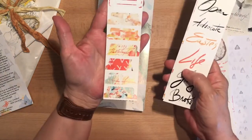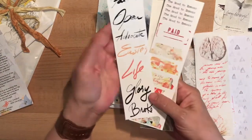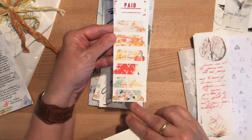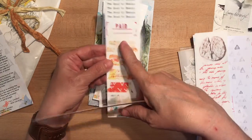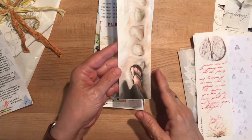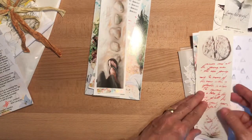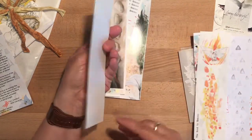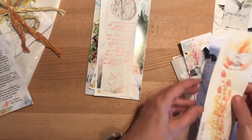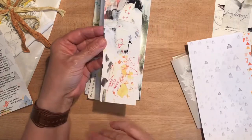Here are some tabs you can cut out — 'The Road to Emmaus' — so when Bible journaling you can cut that out and add it in. Words like faith, open, advocate, Easter, life, glory — I love these tabs. I have a tab punch so that'll be really handy. There's a 'Road to Emmaus' stamp with what looks like feet — maybe the feet of Jesus, or our feet following him. These things can be used as tip-ins, they could probably fit in the margin of a journaling Bible, or used as bookmarks.